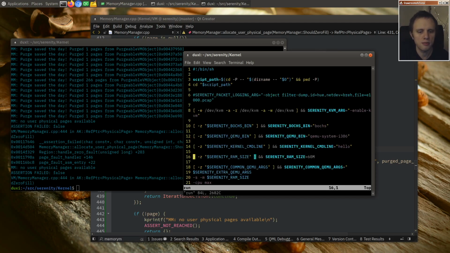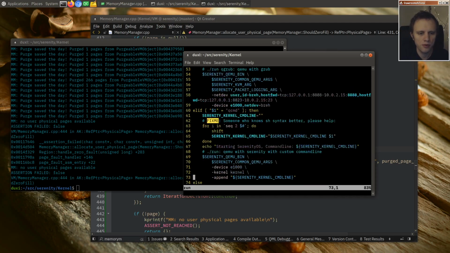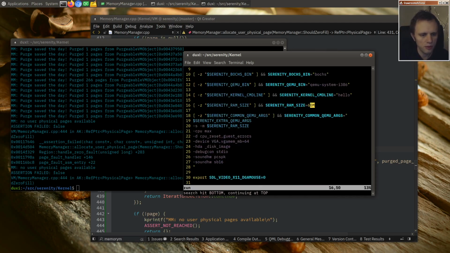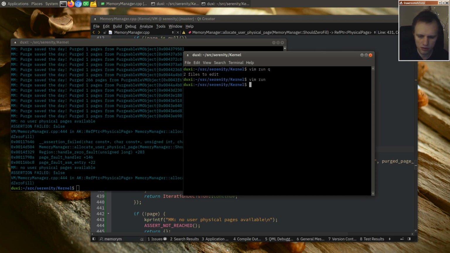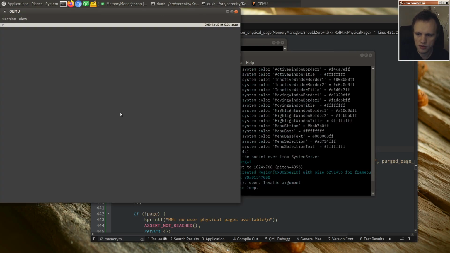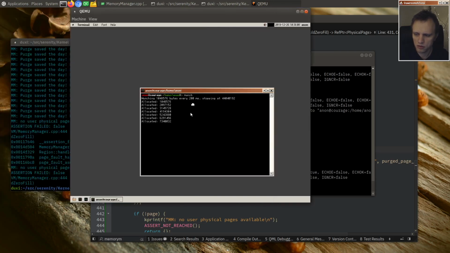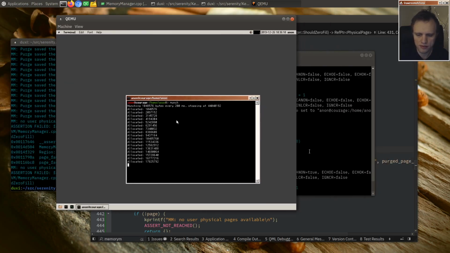Actually, we can test that out by giving ourselves a little bit more memory, like 64 megs or whatever, and this should allow us to complete munch, by the way, if we have 64.